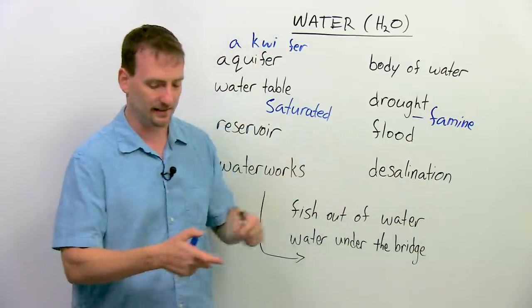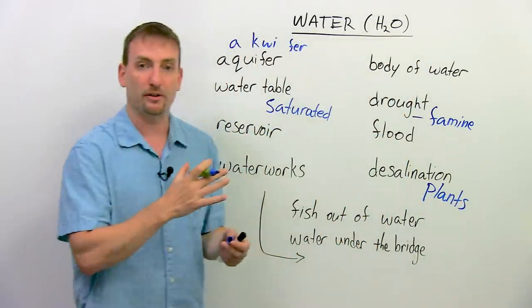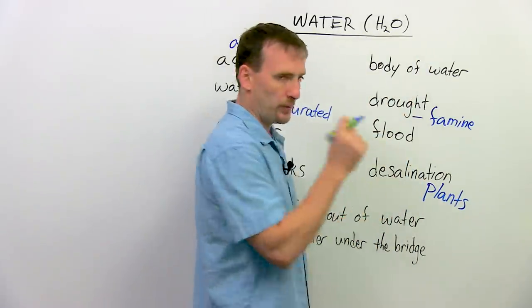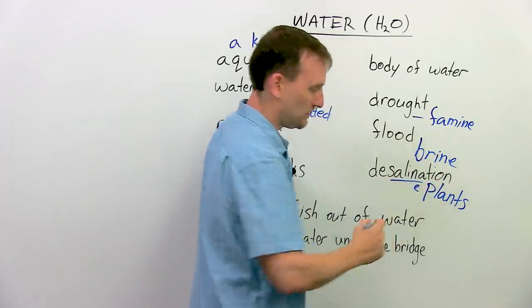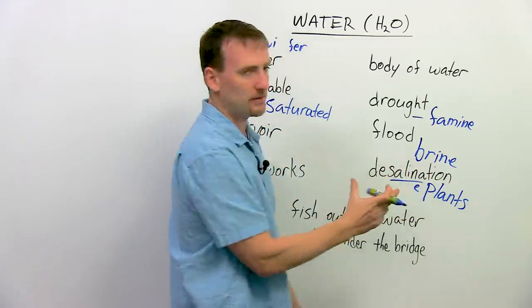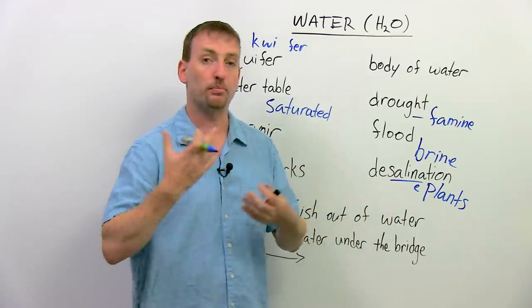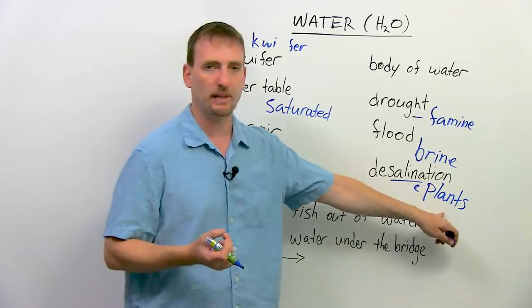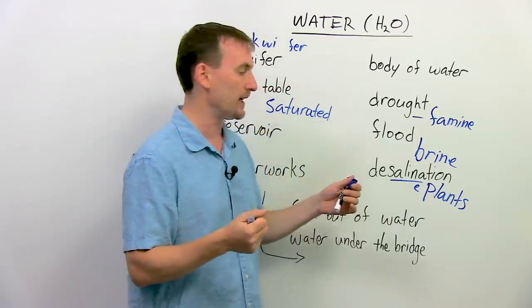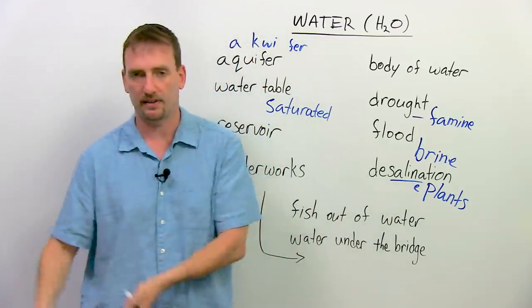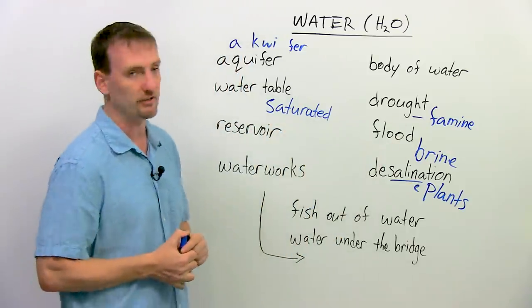Then we have to think about desalination and desalination plants. So we spoke about salt water, like in the sea and the ocean. I called it brine before, but another word for the salt is saline, okay? Desalination means to take the saline, to take the salt out of the salt water and make the water potable, okay? So desalination plants do this. They take water in from the ocean or from the sea, depending where they're located. They take the salt out, they treat it, they send it out into the pipes to let the people in the cities and in the countries drink.